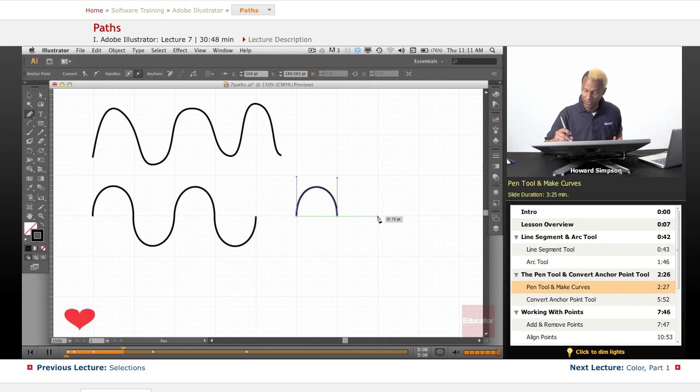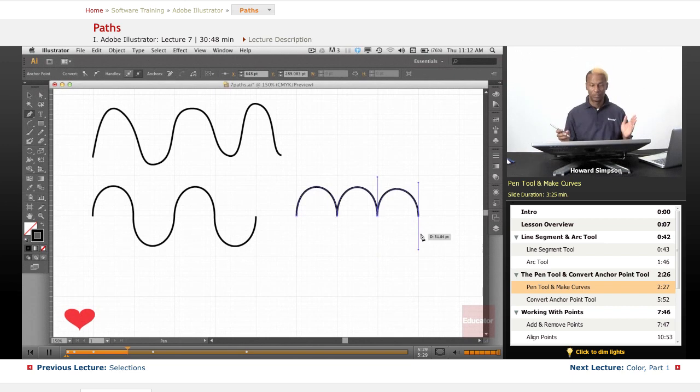And I can hold down the Shift key again and pull. Now it's going in the direction that I want. So now I can create an arch. Again, that last handle determines the direction your curve is going to be in. So I'm going to hold down the Option key again, have my Convert tool, pull, put that right there, convert back to the Pen tool, and now I have an arch.